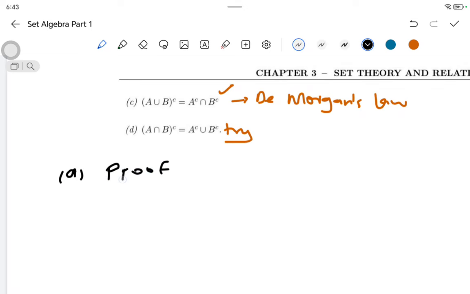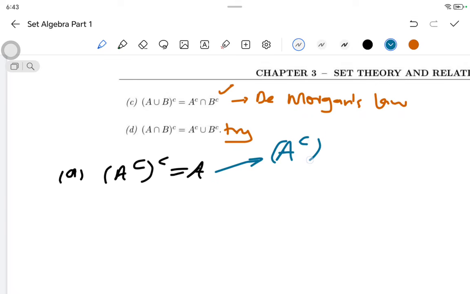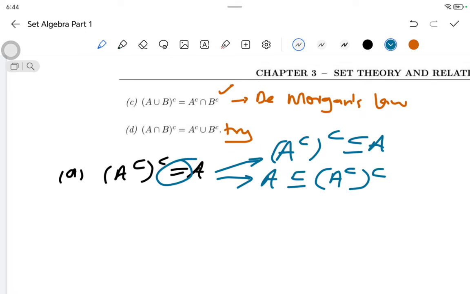We remember with A, let me just write, we're given A complement complement is equal to A. Remember here the aim is to show that A complement complement is a subset of A, and also show that A is a subset of A complement complement. As long as there's an equal sign, we're supposed to show this too, right?